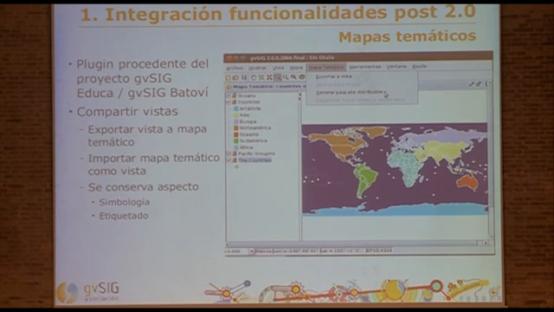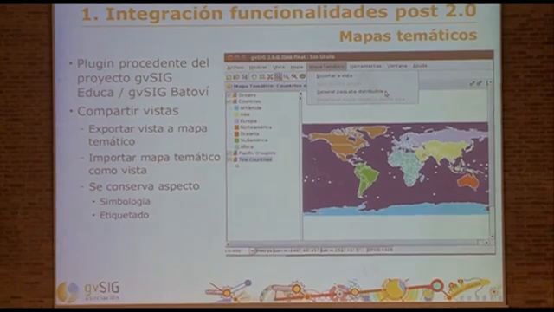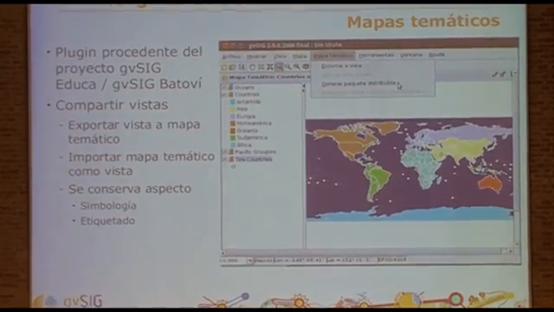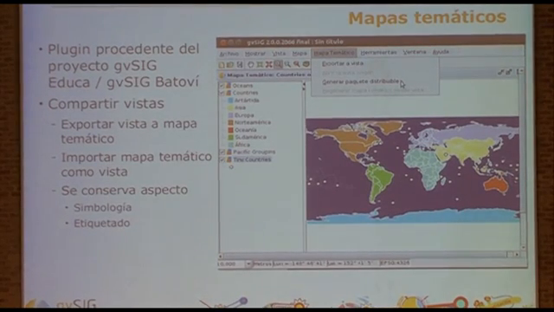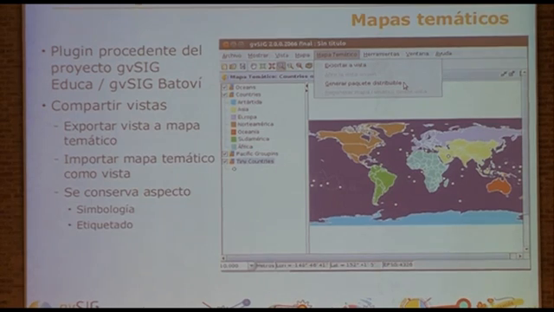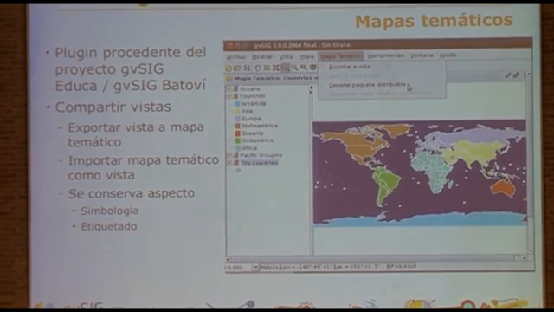Theme maps, a plugin. This plugin comes from the gvSIG Educa project, the application of the One Laptop per Child project in Uruguay. Basically, it allows you to share views in a straightforward way. This project is actually a customized gvSIG project for primary education settings. It allows you to simplify views with a lot fewer buttons.